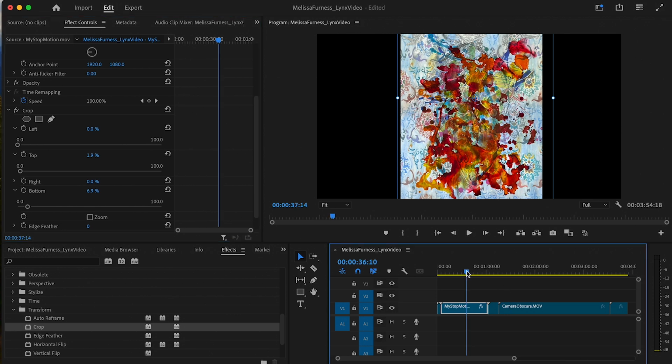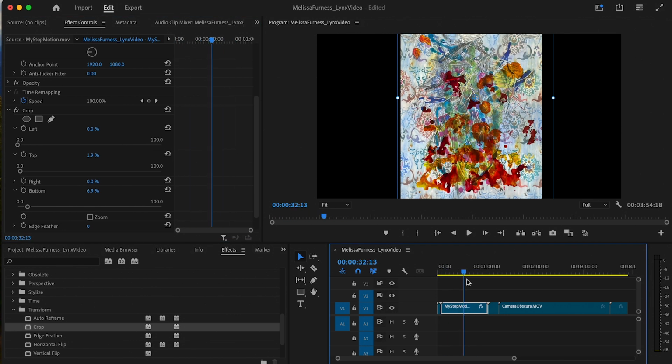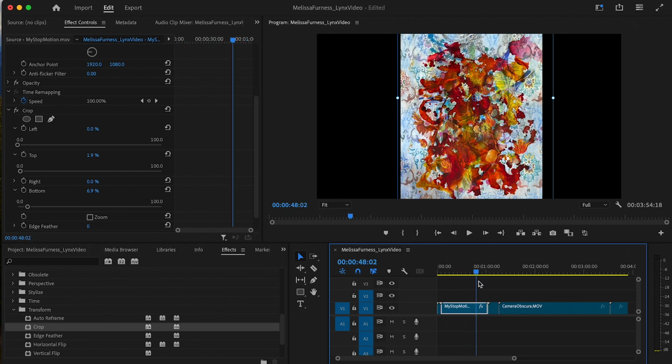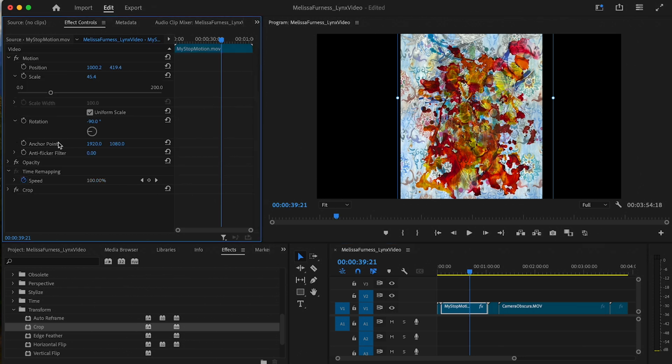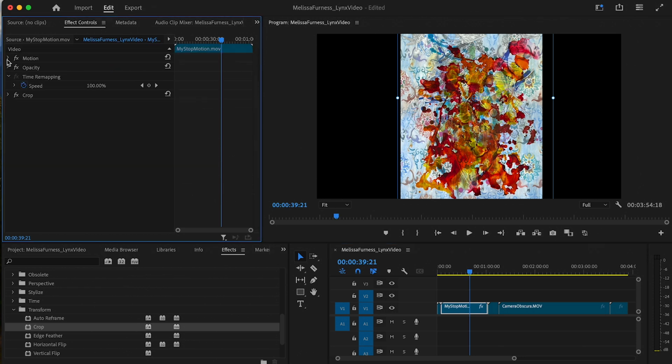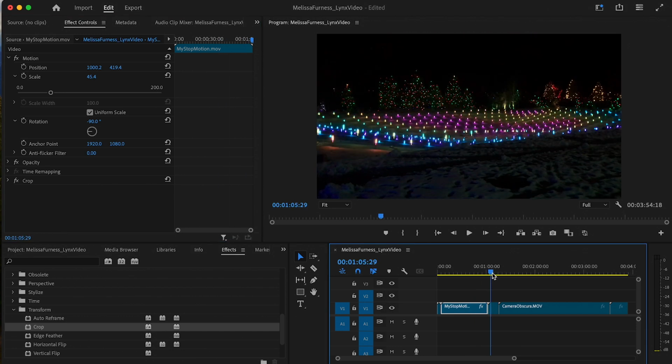And then if I test it out, I can drag my play frame back and forth to make sure that it's doing what I want it to do. And that looks pretty good to me. So there's that one. These simple things are ones that you can use pretty much on all of these videos. So what do I have here? I have my motion, which would be my position, scale, rotation, and then I have the cropping. Other things that might be interesting later will be time remapping and opacity. But I'm just going to focus on these ones first.